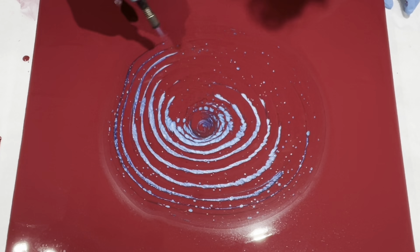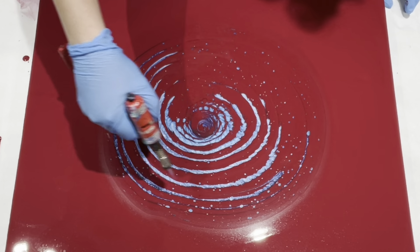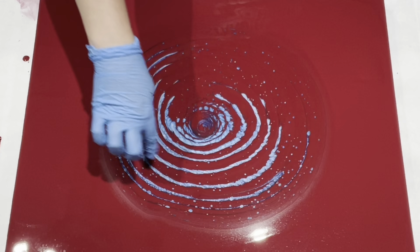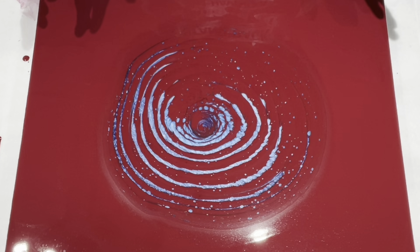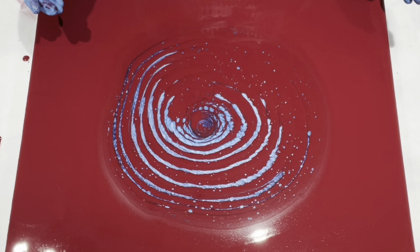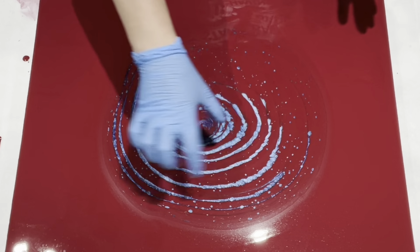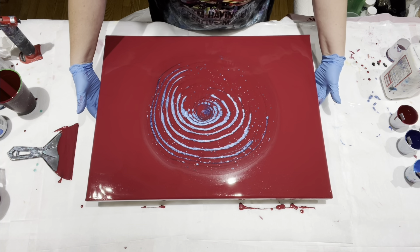I don't know that I'm going to be seeing the great big boulders because normally they would be showing up by now. If I get any, it'll probably be in these areas. This is a lot of paint — I'm definitely going to have to dump some of this off and do some serious stretching. I think I'm going to start here first and try to stretch these lighter bands out, and then I should probably just get a bunch of pop-up cells down here.